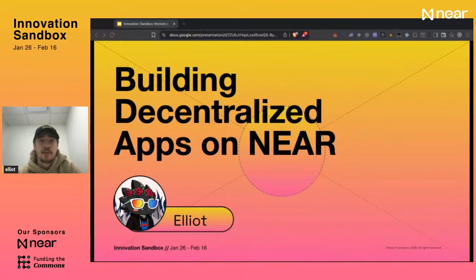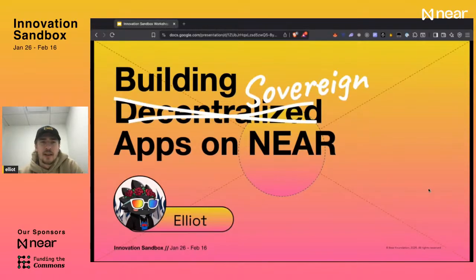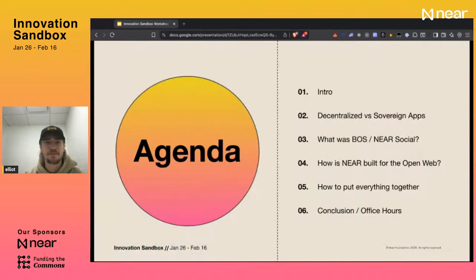Today, we're going to talk about building decentralized apps on Nir. But I was thinking about it, and I pivoted a little bit. I think it's more accurate to say sovereign apps. That's the direction we're seeing as more agents come on, like Moltbot and OpenClaw over the past week, and all these other agents. We're seeing a convergence towards sovereign tech, and this presentation is about how Nir is well equipped for it.